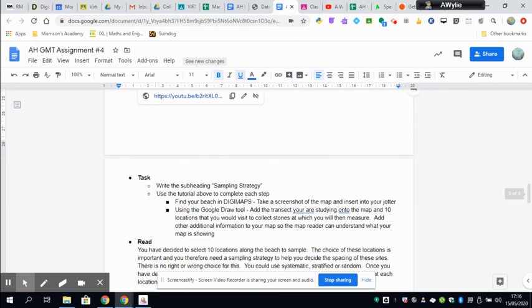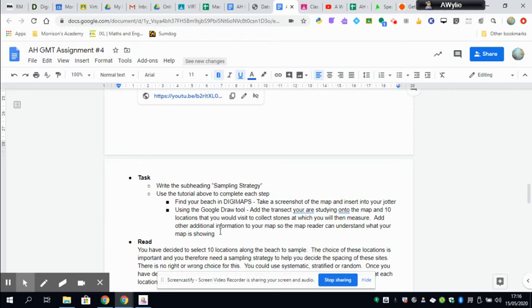Okay, you then have to watch that tutorial if you haven't done so already, and then start talking about sampling. Now, you did this last week, and this is where you need to use Digimaps to extract an Ordnance Survey map. I want you to then use the Google Draw tool to draw the line which you would walk on. I want you to be very specific with this line that you're going to add to your map, because it must be the same distance from the shoreline. If you zigzagged up and down the beach towards the sea and back again, you'd be gathering inconsistent data.